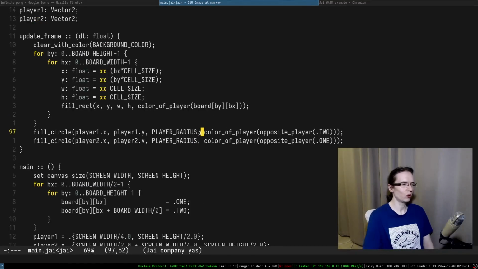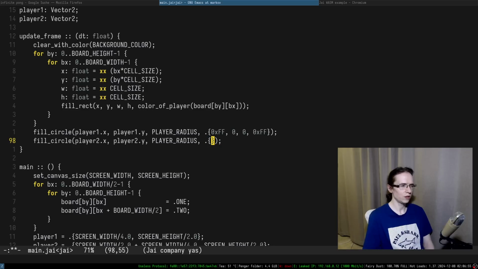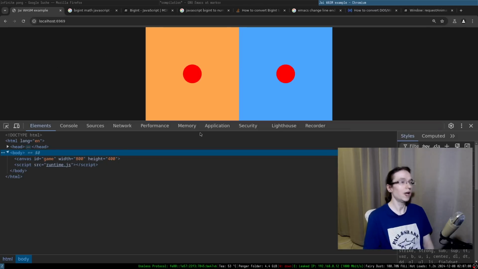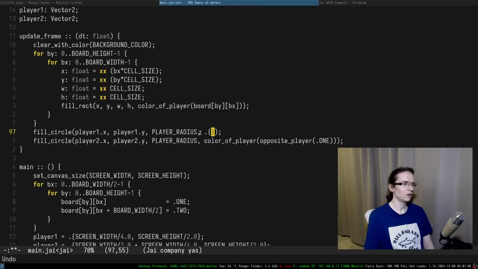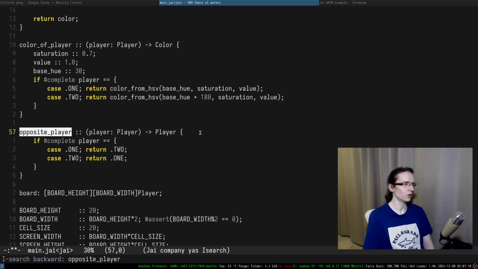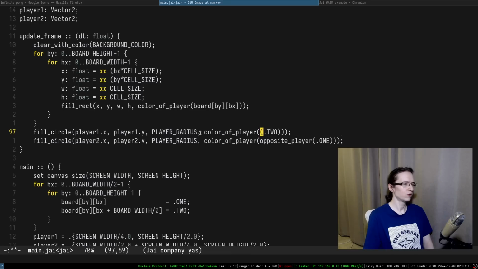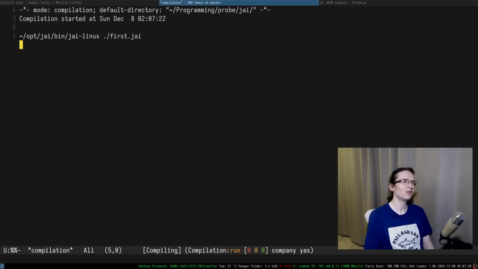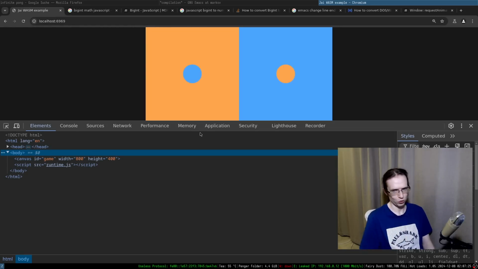So let's actually set the color for these things like a bright red. XFF 00 XFF. And then XFF 00 XFF. Right, so we're gonna do that. Aha, so we did a fucky wacky. So I suppose, oh, the opposite player didn't work, because I already set them opposite because I'm an idiot. Okay, so I'm getting tired a little bit. That's fine. So this is basically what should be.